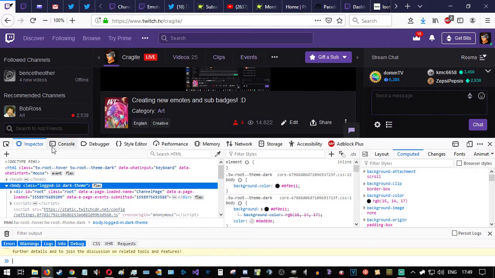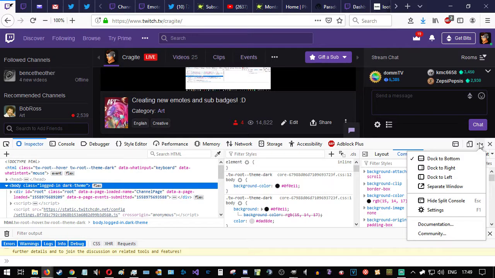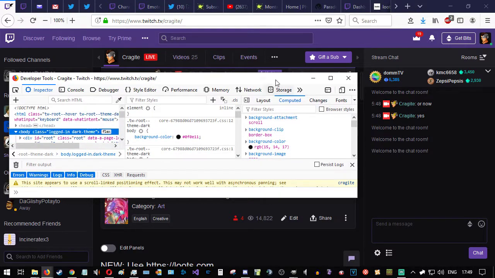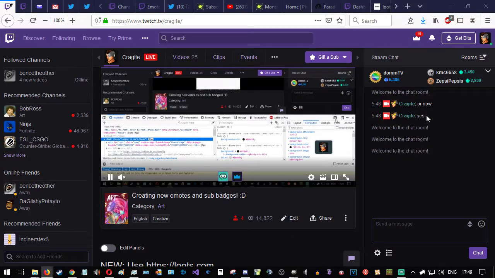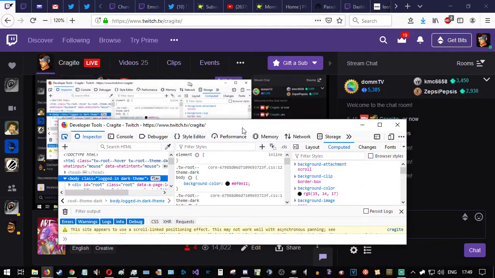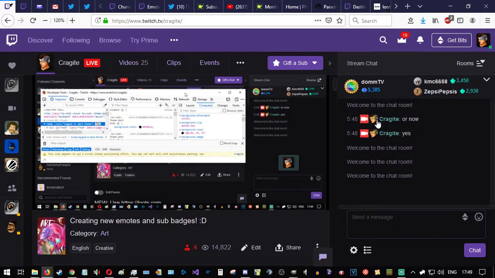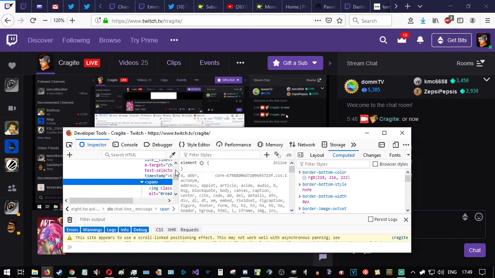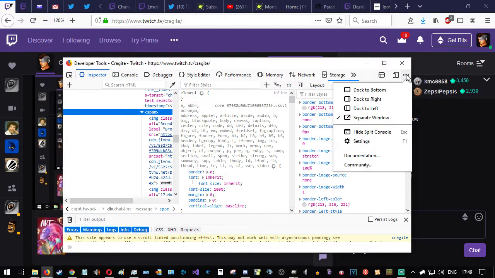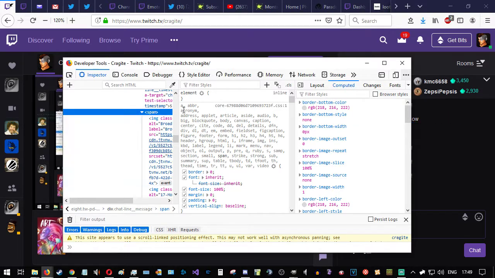Can't see the bloody chat box if I use this. Can I pop this out? I forget, is that possible? There we go. Just show me this part. How do I hold all this? I only want to see this bit.